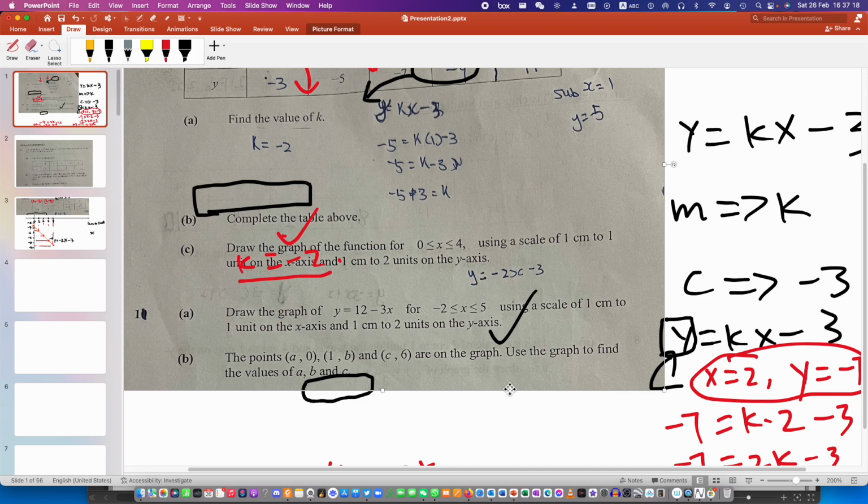Where's your 1? Continue. Oh, you need to be consistent. Cross means cross. Continue. 0 and 12. You need to be more accurate, okay? You are a bit off already. You are slightly above. Am I right or not? You need to be super accurate. The cross exactly happened at that point. Okay, never mind. This point is slightly off.